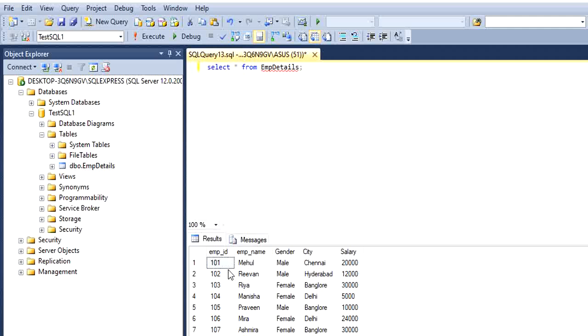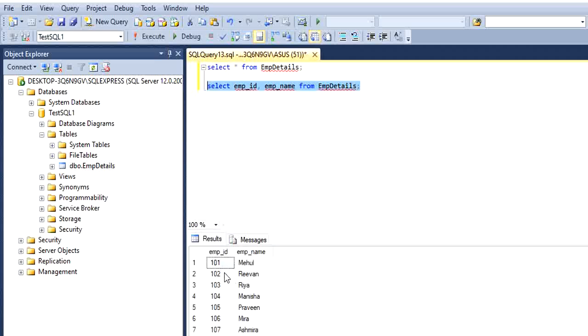Now, suppose I want only employee ID and employee name. In that case, it is very easy. You just have to specify the column names. Instead of star, specify employee ID, comma, employee name, and we will get only these two columns.